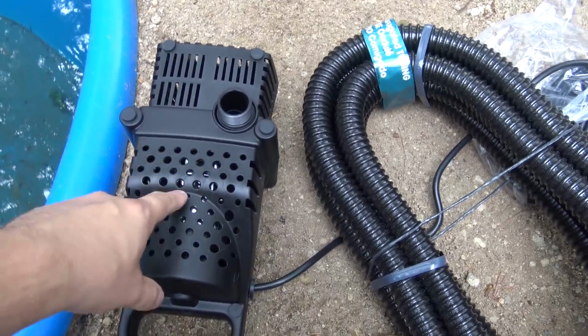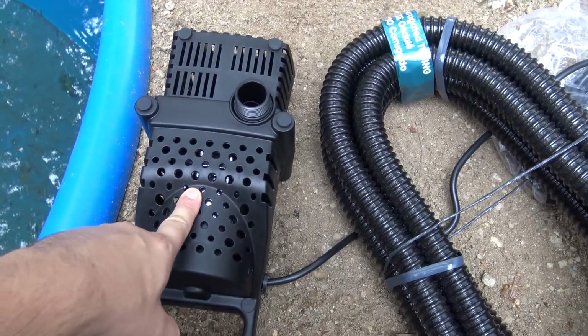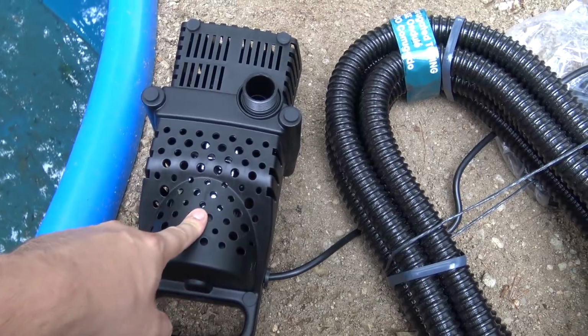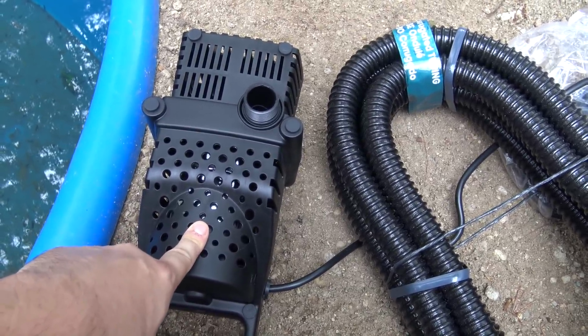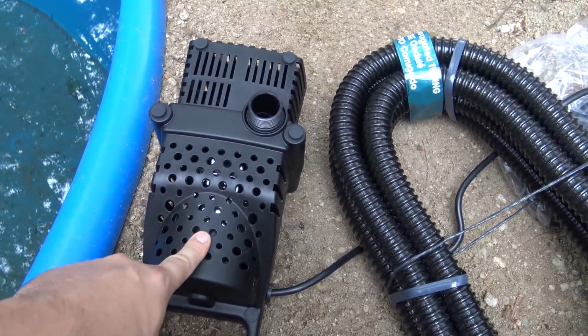So I got this pump. This is a Danner Proline pump. It's a high drive type model pump. And this is the exact same model that is running my fish room. And I've had really good success with it. It's been going in my fish room for 5 years without any issues, so I decided to pick up another one.